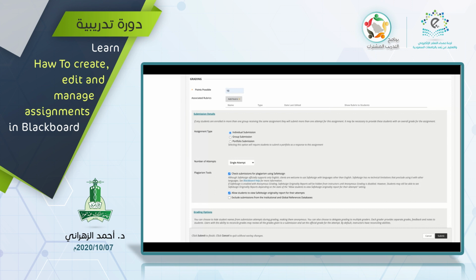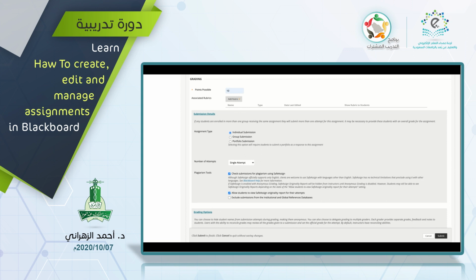You can change the rows and columns based on the course requirements or based on the assignment requirements. So basically, what you have to do, just edit. So you can edit the name for formatting, for example, or grammar, or whatever you want to add to your rubric, and you can set the mark for these columns, or for each column.